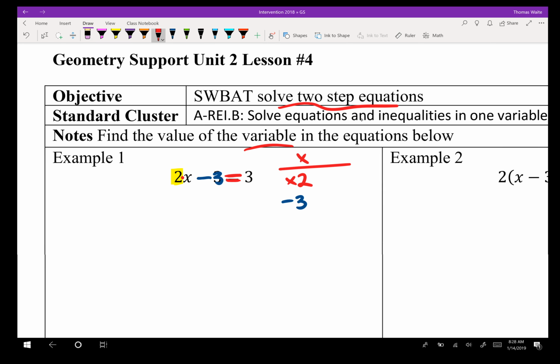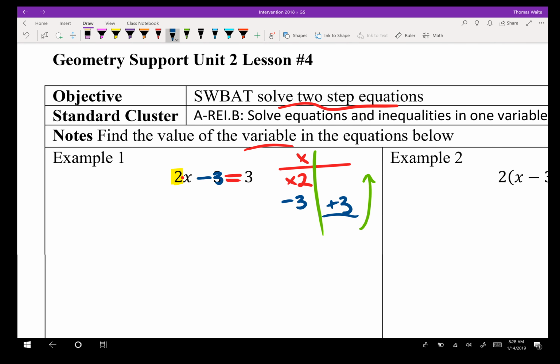So to undo those steps, I want to get x by itself. So I need to undo these steps, and I'm going to work the other way. First I picked out it's being multiplied by 2, it's being subtracted by 3. I want to undo those things to get back to the start. So to invert this negative 3 here, to undo that, I need to plus 3.